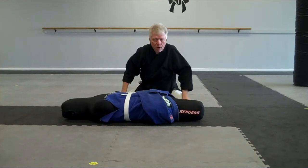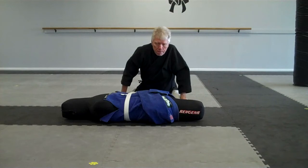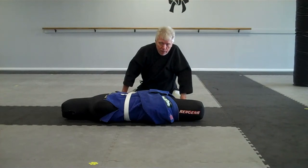And the ground portion of our classes is very important for us. So I don't want to skimp on this, even though we don't have a partner to work with at home. And if you do have a partner to work with at home, do that. If you've got a brother or a child, parent, sister, whatever, use that. Especially if they're in the class with us. If they're not, they should be.